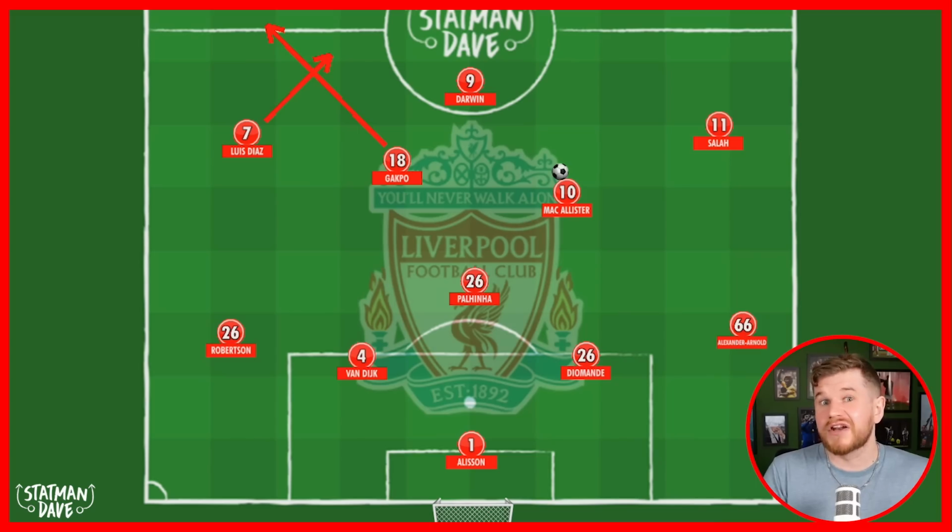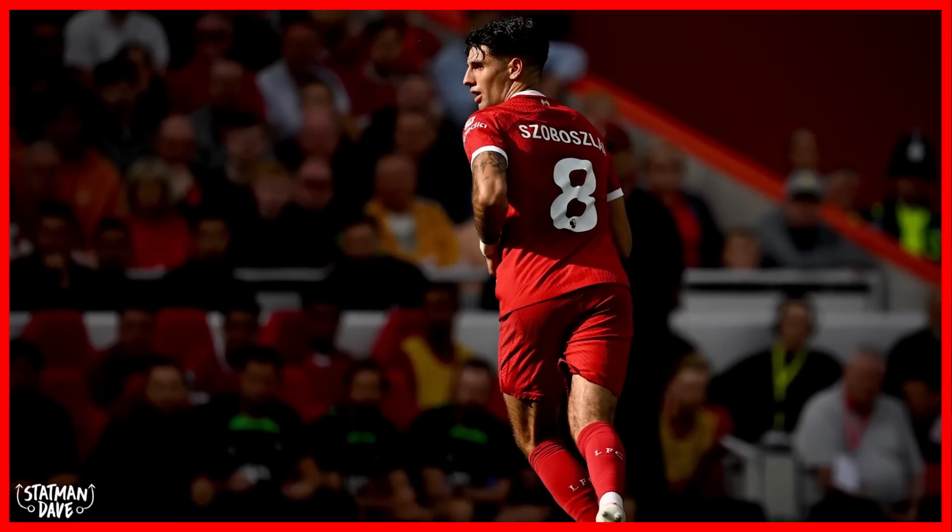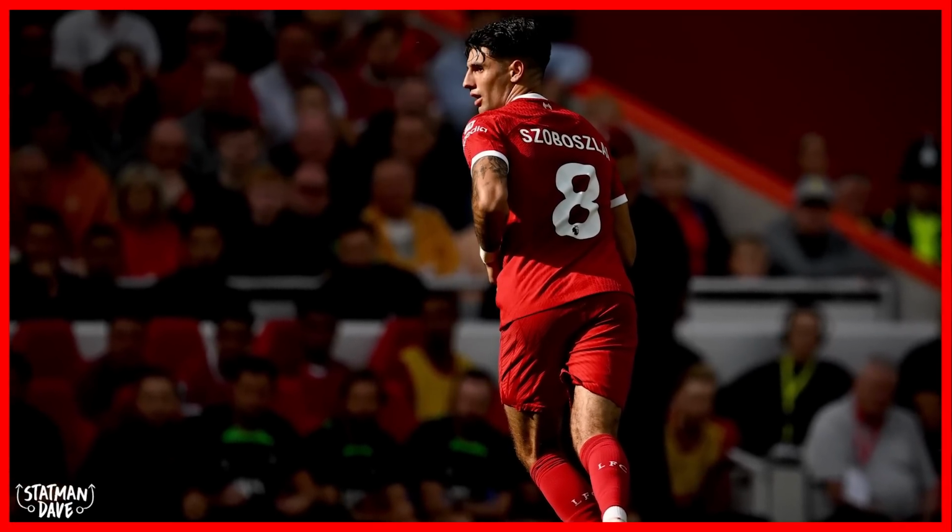But expect Arne Slot to use a fellow Dutchman in that number 10 area to try and break teams down, to allow them to have that fluidity and interchange in the final third. Other options for that attacking midfield position could be Curtis Jones or Harvey Elliott. I think that position's quite interesting because one of those 3 players could take that role, or even Dominik Szoboszlai, a player that's hit a bit of a poor patch of form in recent weeks, but has the potential to play number 10, to play on the left wing or the right wing.